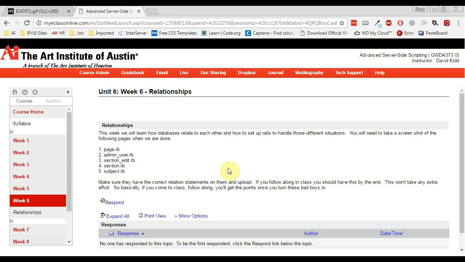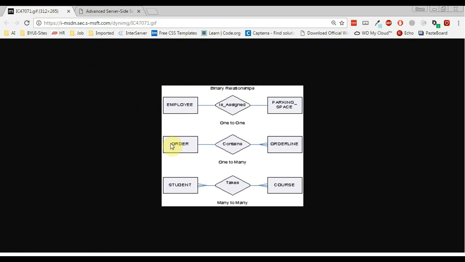This week we're gonna do it how we did last week. We're just gonna do it over the video here, which I'm sure you know since you're watching this. This week we're gonna talk about relationships between databases and database tables. This shows it best, a quick thing I found online.